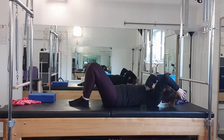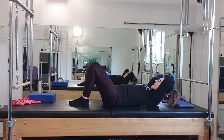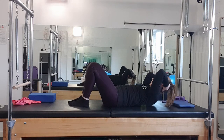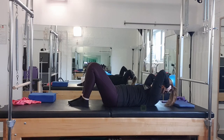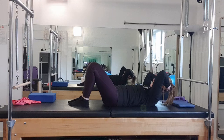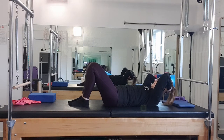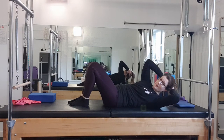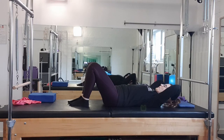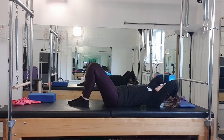And if the curl-ups and oblique curl-ups are okay, you can come back into that curl-up position. And then you inhale, chin tuck, exhale, glide into that curl-up. Breath there, keep scooped, and then add your rotation towards the opposite way. Back to the center, try and keep that pelvis steady. Stay lifted if you can as you go over to the other side. So at this point, the ball might be helpful to keep the pelvis steady, but if you don't have one, you could use a cushion, or you don't need to use anything at all.